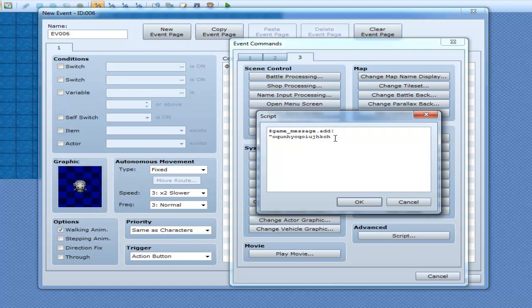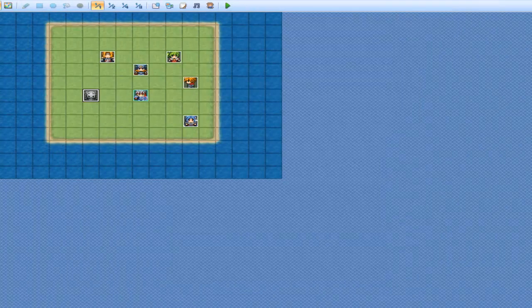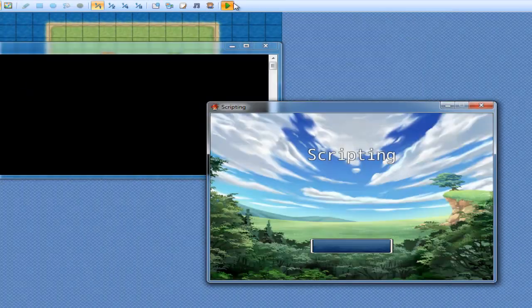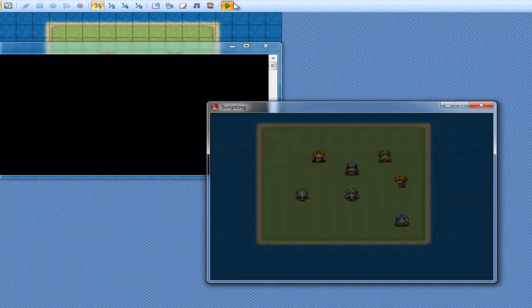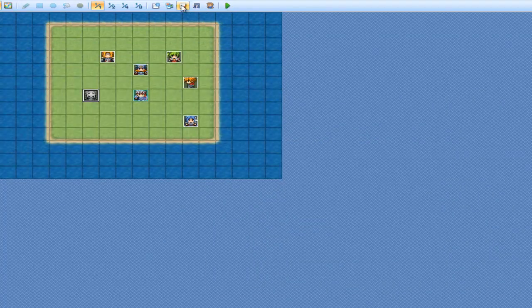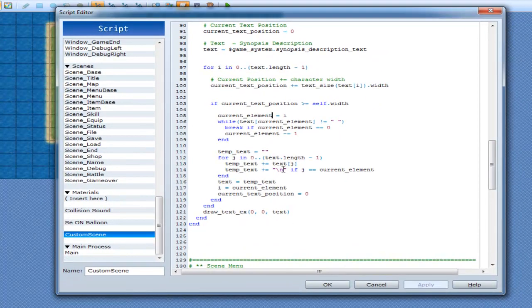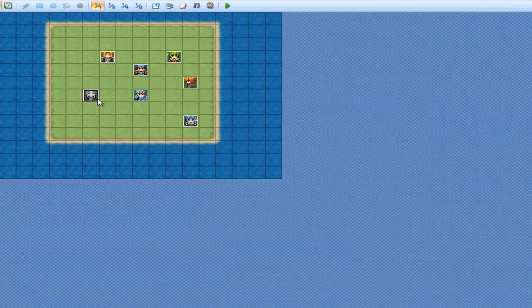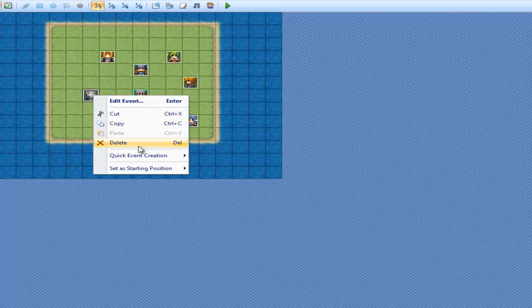And then we put in \n, and then we just hold L so you can see it's actually worked. Here's what happens. That should be on the same line, right? Well, when I talk to the guy or girl, yep, girl, talk to her, it actually goes on to the next line. And the reason why it does that is because of \n. And that's what it does.